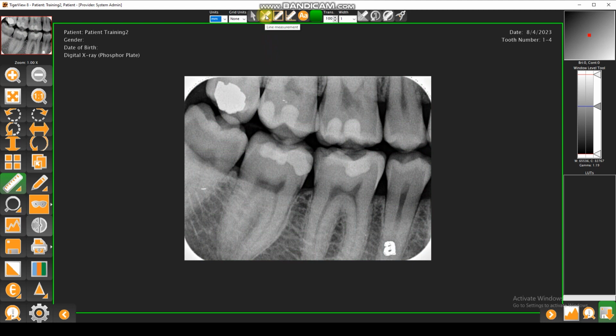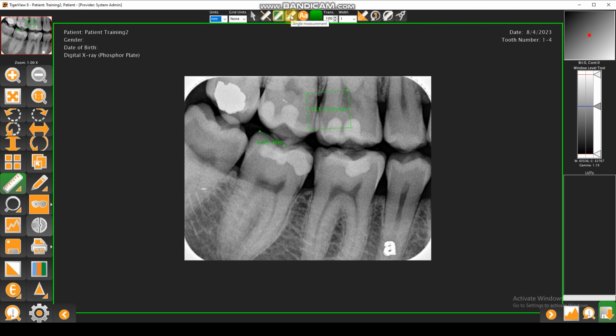If we want to make a simple line measurement, we select the Line Measurement tool up at the top, and then simply click to place a point. You do not need to drag or hold down the mouse button. You simply click to place your first point, click to place another point, and when we're done making our measurement, we can simply right-click to end the measurement at the last point placed. We also have an area measurement that works similar. Click to place a point, click to place another point, click to place a third point, and if we want to stop at our fourth point, we simply right-click to lock in our final point.